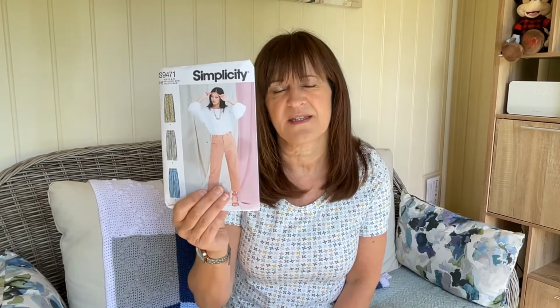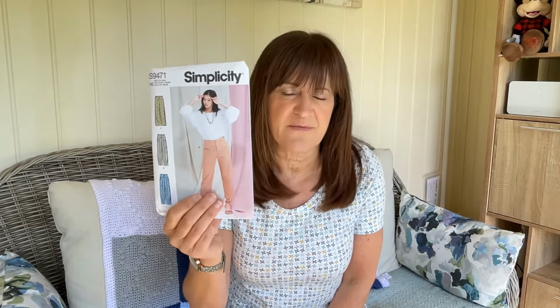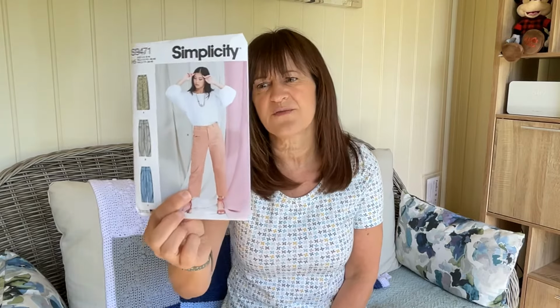I was brave, and I chose to make a size 8. Normally I might make a 10 in Simplicity trousers. They might have to bring them in a bit, but the 8 fit me perfectly. Because of all the different options and the pockets and the top stitching, I didn't want to run the risk of making it too big. That's what I would say to you.